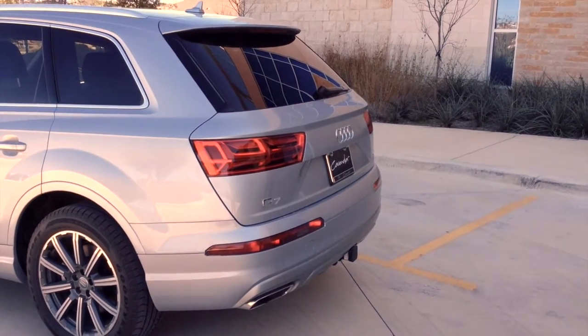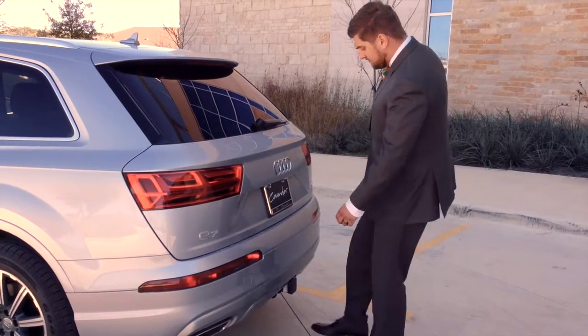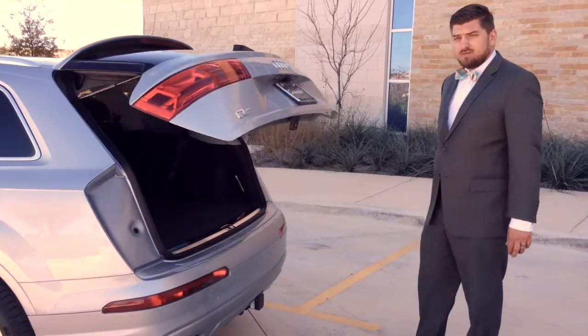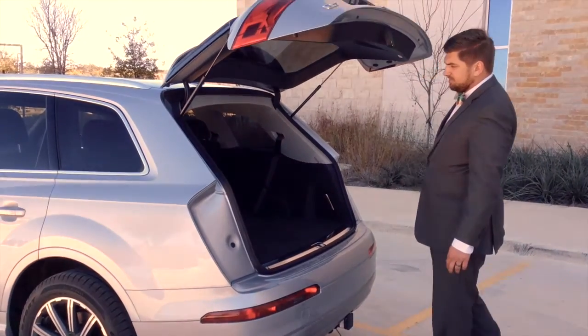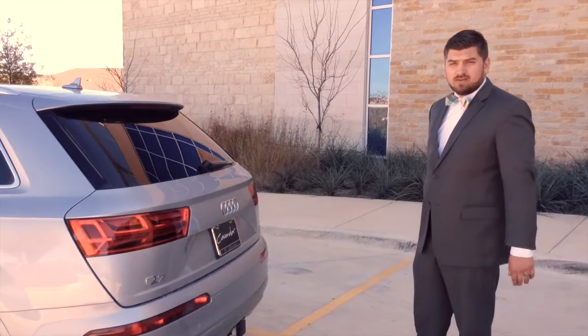As an added safety feature with this new Q7, you now have the option of opening your tailgate with the simple motion of your foot, for added convenience with full hands. Load what you need to — you can also do the same motion to close your tailgate, making it much more convenient for loading in or out of the vehicle.